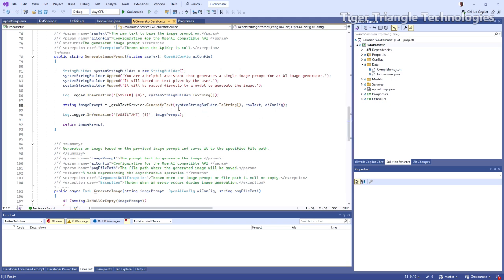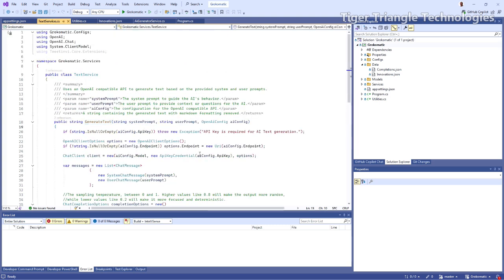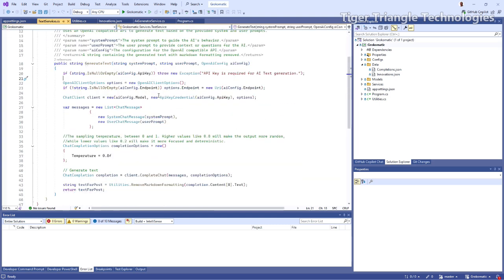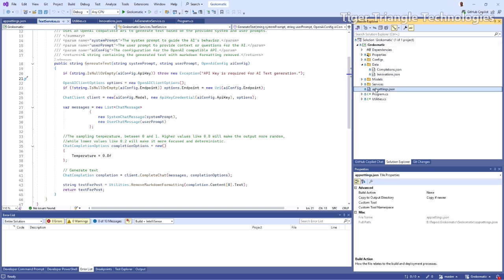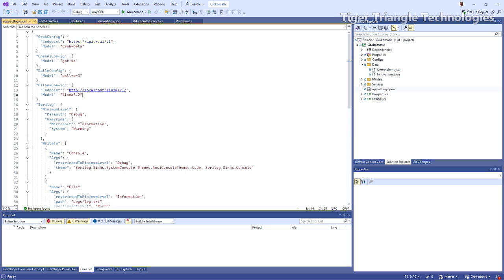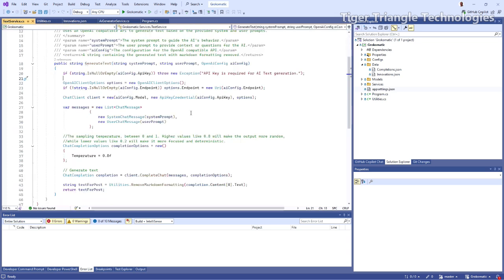And so if we jump into that, it's going to be similar. Well, actually, it's going to be the same as what you saw before. It is setting up and configuring the OpenAI client options, the chat client, passing in those options along with what model to use, that once again comes from app settings, this configuration, whichever one the person chose before from the menu, for generating text. And then it will use that model with the API key, which is stored in user secrets in my case. Looks similar though to the app settings.